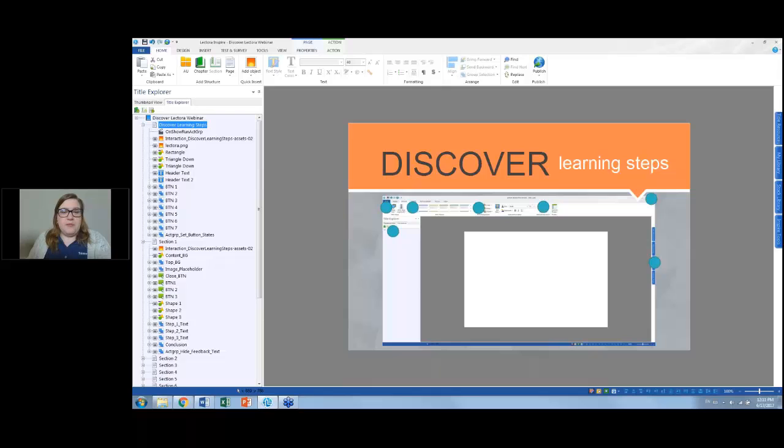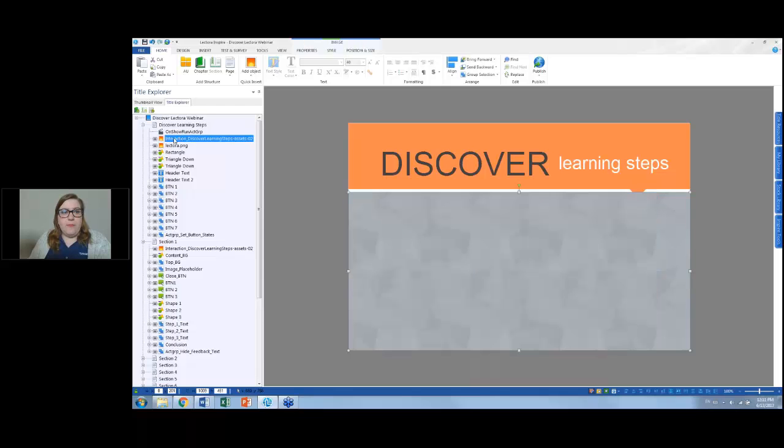So I'm going to get back up here, and one of the things that I personally prefer to do within the system is to move all of my objects that I plan on sharing across my whole entire course up at the title level. We recommend that you do this because it acts as kind of like a player within the system, so you don't actually have to make individual changes on each page.